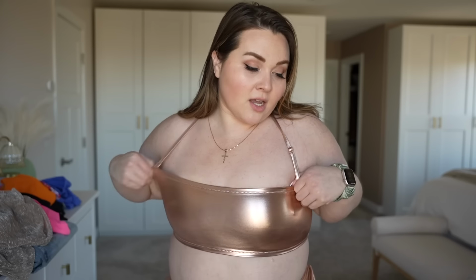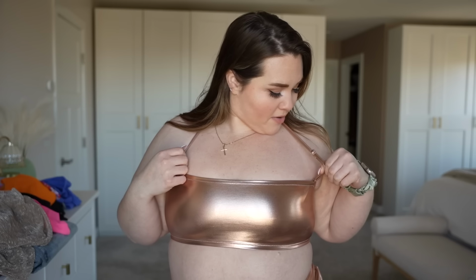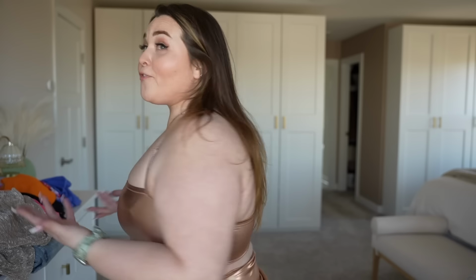Which skin color? A deeper skin color? You know what? Yes. I'm gonna say super pale. Probably not our best look. I don't love this either. It's kind of uncomfortable. You can take it off, but then I'm worried because it's such a tiny little bandeau situation. I got this in the 2X, 3X. I hate it. It fits, don't get me wrong. I think this is how it's supposed to fit. I just think it's not doing anything for me.